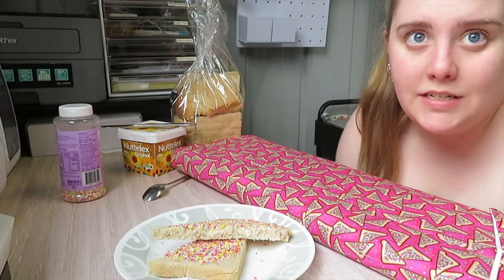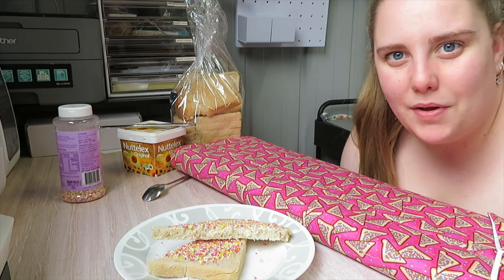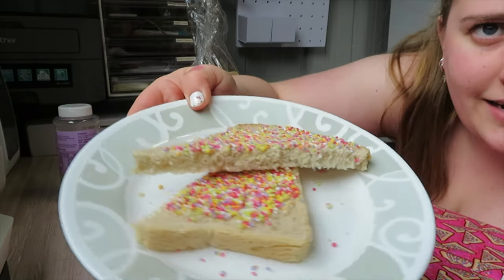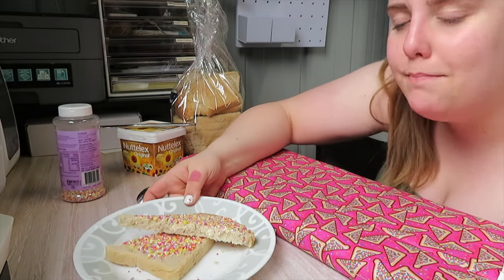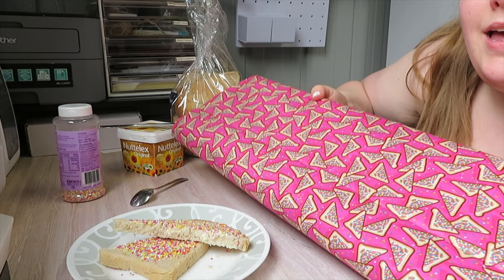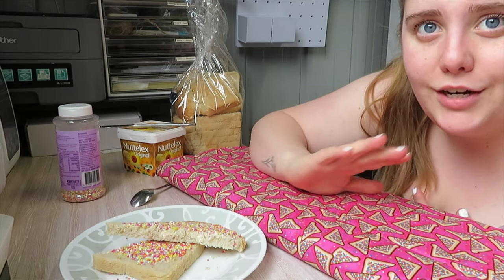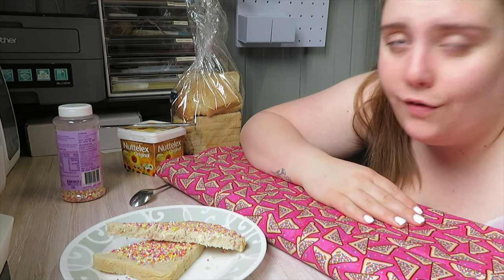I finished my attempt of a TikTok, so I'm just gonna lay down here because I can't be bothered changing the camera. But this was my attempt at fairy bread, and it is adorable. It's so pretty, it makes you so happy. And I think it looks pretty damn close to our little fabric here. So that is all you need to do for fairy bread.